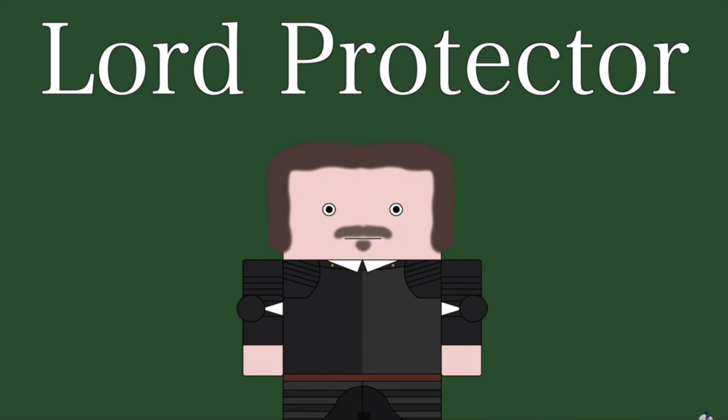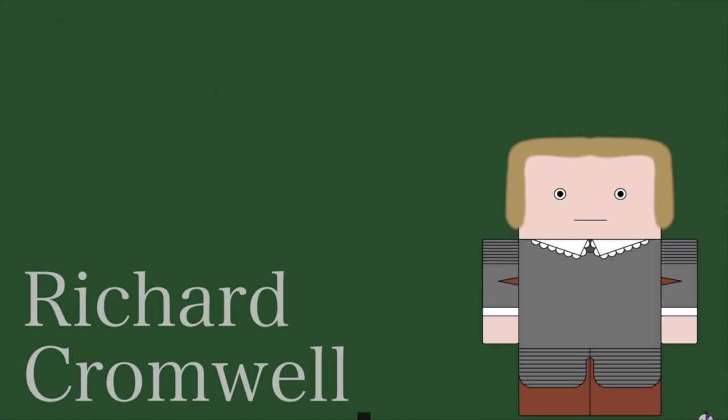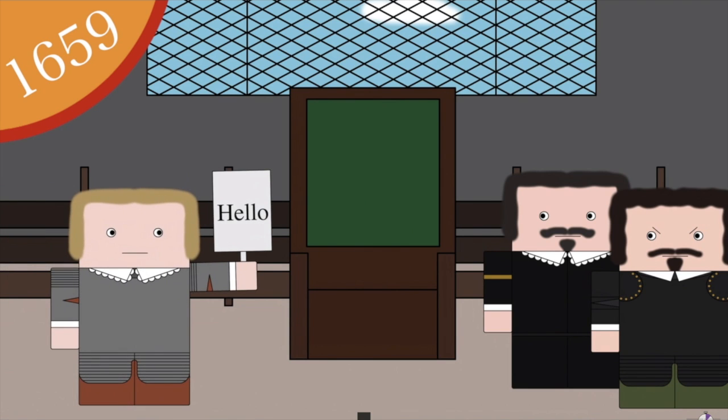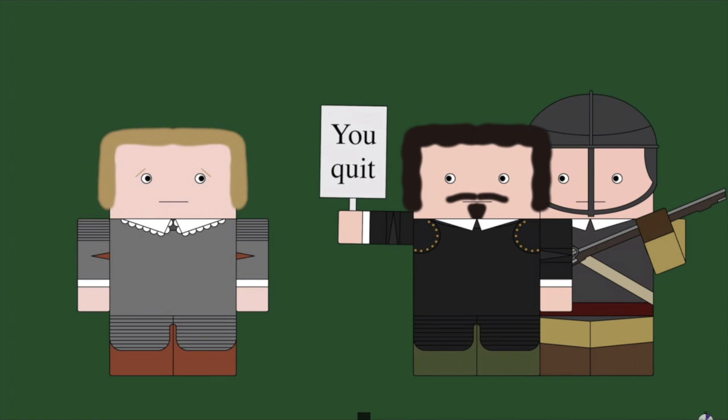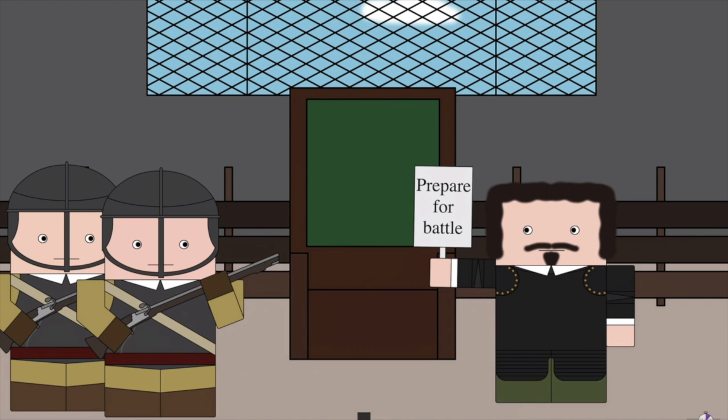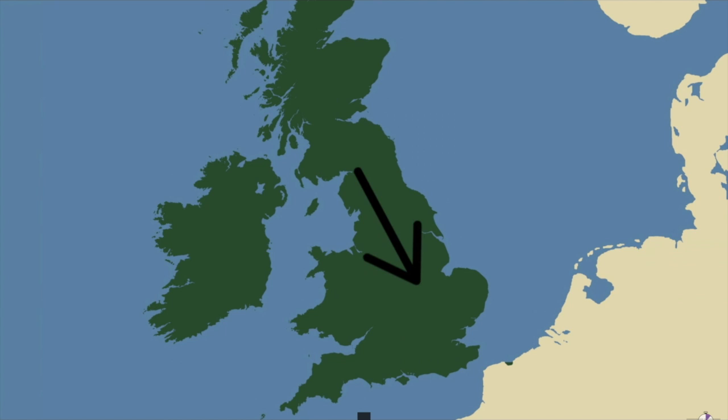Because he died. The title of Lord Protector passed to his son, Richard Cromwell, because again it was nothing like a monarchy. Basically no one wanted Richard to rule, and in 1659 he resigned and the Rump Parliament returned to run the country. This all went to hell pretty quickly and it looked like another civil war was brewing, so General Monk marched down south.